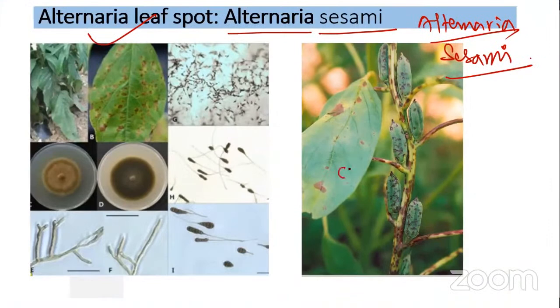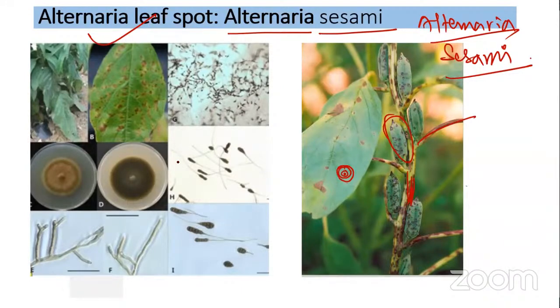Usually on the leaf it will have encircled spots. This is the characteristic. And if the infection is high, it will not distinguish whether it's a leaf or a pod. Throughout the plant except the root, the infection will be there. Here you can see on the pods how much infection there is, and even the pedicel and the stem also. So infection will be very high. Of course, it is not an obligate parasite, so the leaves will droop, and the plant yield will be reduced very drastically when the infection is high.